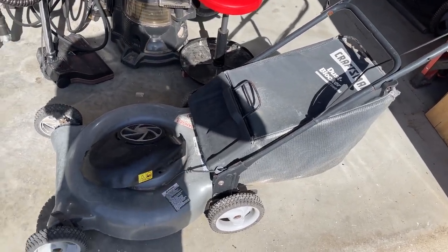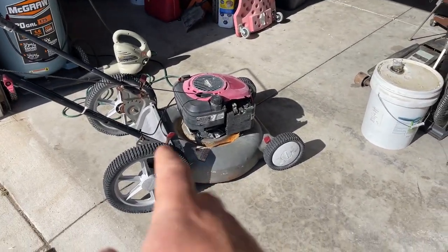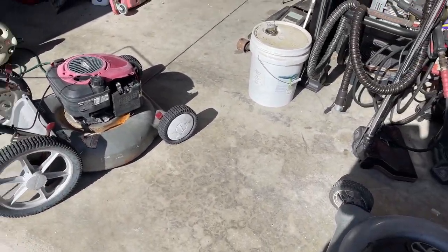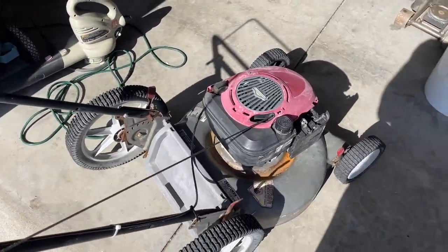I've got the frame for it, obviously. This bag and frame will not work on that deck. It's two completely different designs. I don't have a frame that will fit this deck. And even if I did, this deck needs to be refurbished.